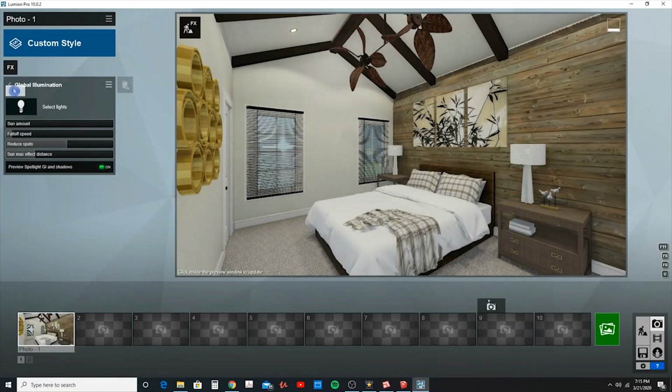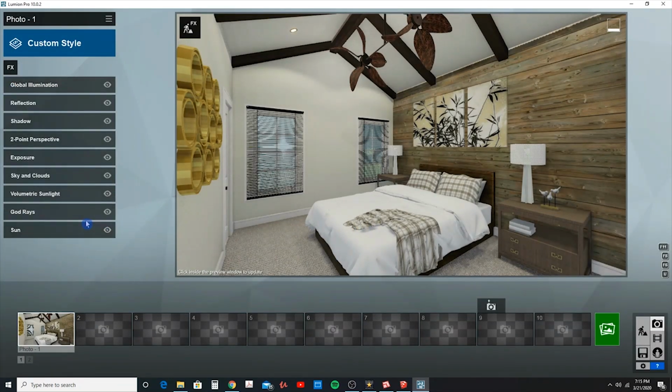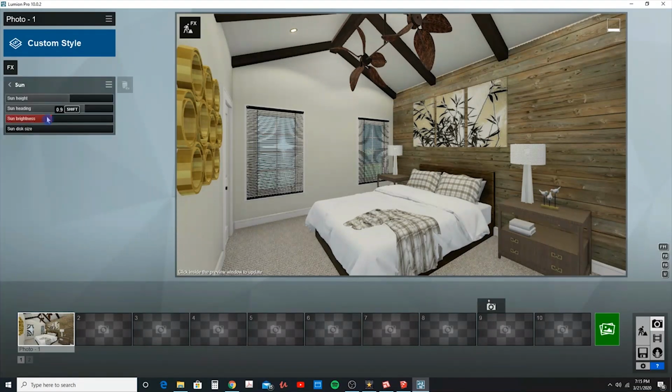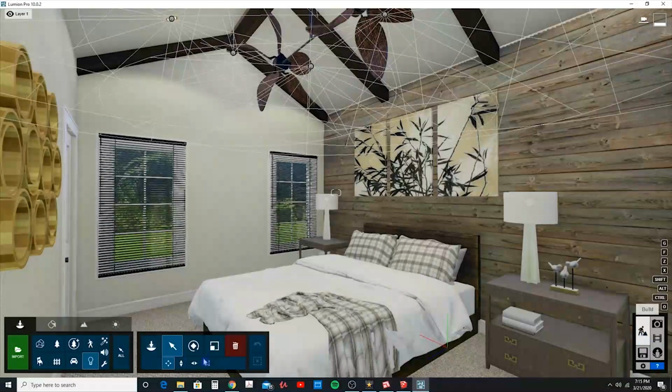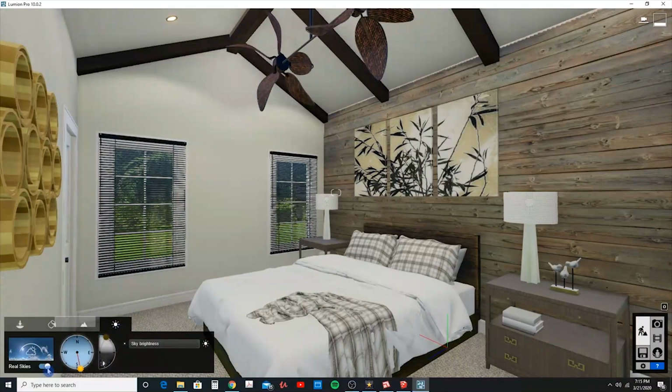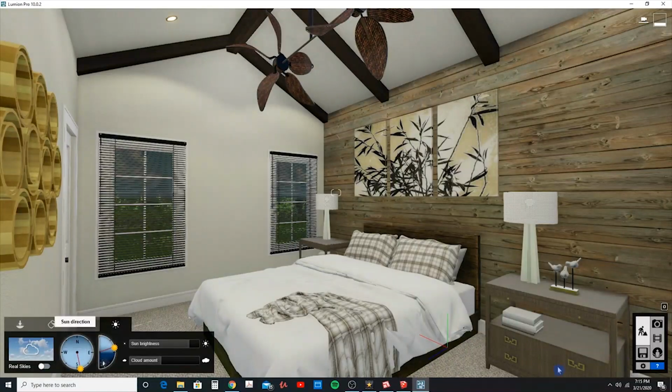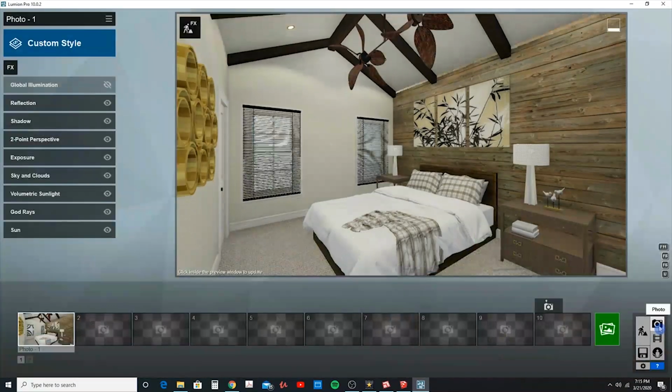So okay, so now let's see how we can modify these. So first let's shut some of them off from the beginning, and I'll show you how these work. And let's start with our sun angle. So I want some sunlight coming in from these windows. So let's go ahead and adjust the heading of our sun. And actually I need to turn off my real sky effect. Let's go to our build mode here in our sun setting. Let's turn off real skies. And now let's go back to our model.